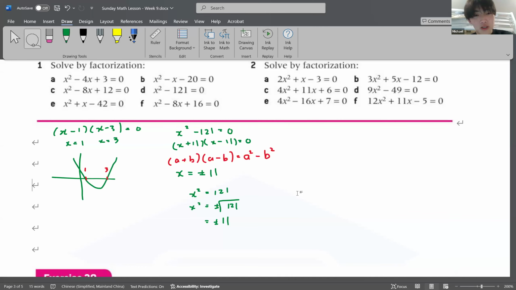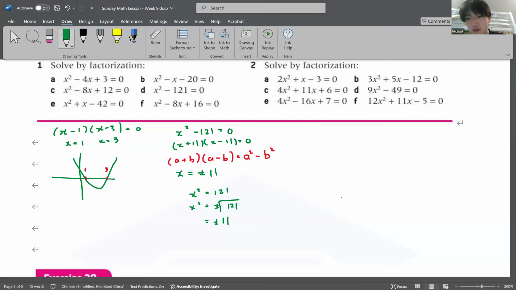Hannah, what did you get for the last one? x minus 4 times x minus 4. Nice. What's the solution? x equals 4. Okay, is that the only solution? Well, isn't it just 4 and 4? So it's 4. Yes, it is the only solution. So be confident, okay?